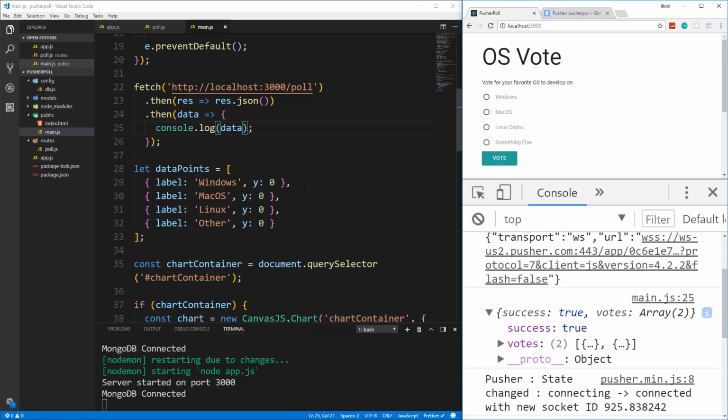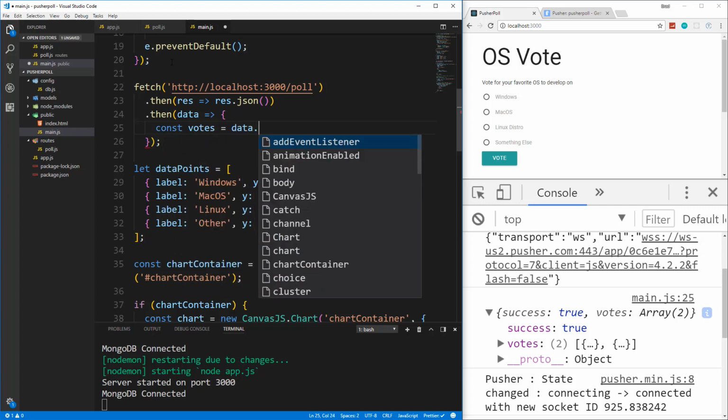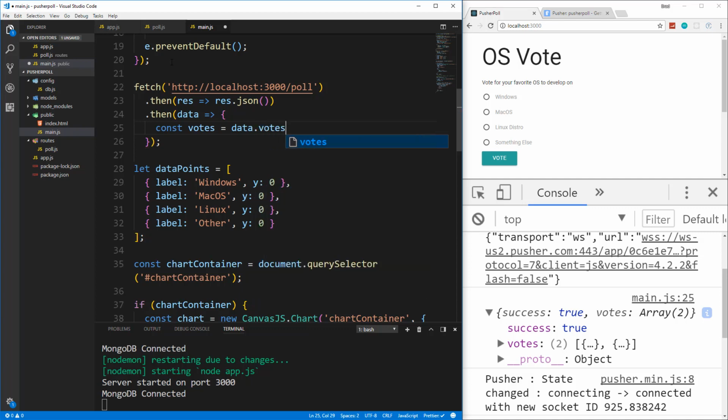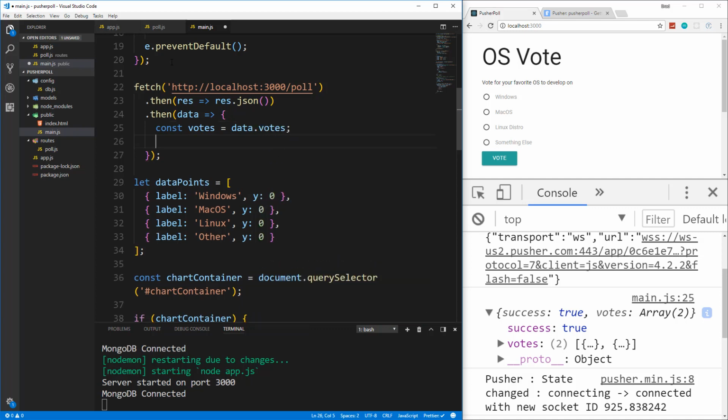Okay, so instead of having to do data.votes, let's just put it into a variable called votes. So we'll say const votes equals data.votes. All right, I also want to get the total votes, which is really easy.